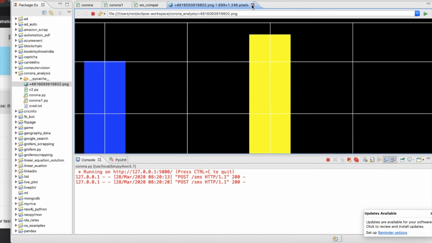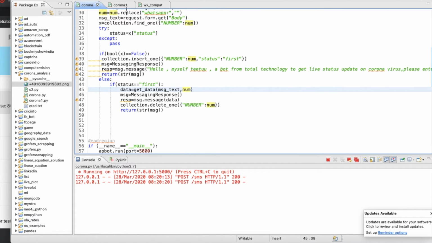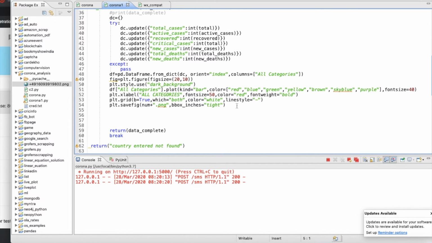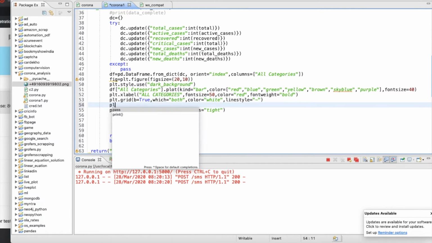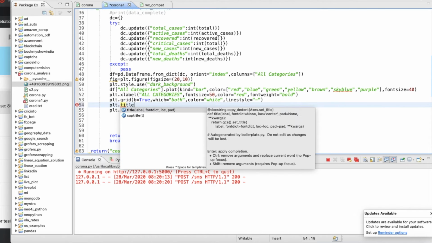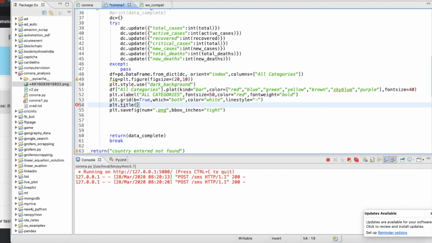So now we'll give one title for this thing. Okay, so what will be the title? Let's write plt.title. It will be India's data, like country's data, so we need to use the country name actually.